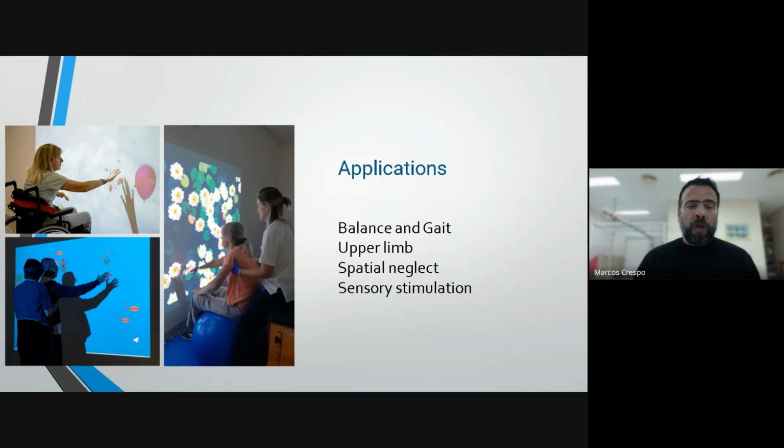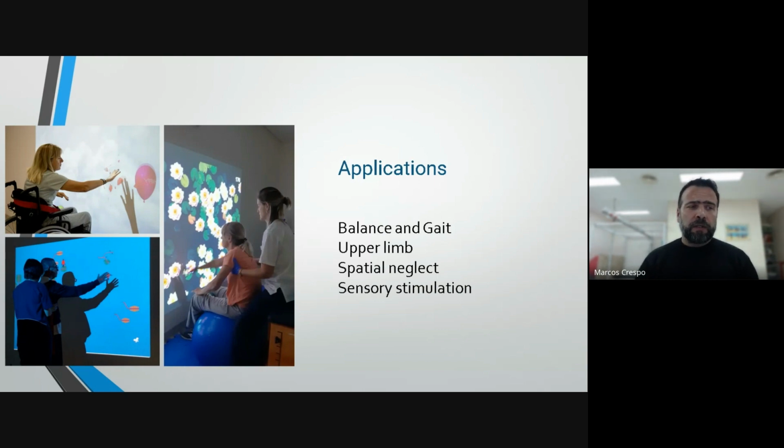So also we use it, of course, in upper limb rehabilitation, with the sprite and reach and grasp activities. There are some activities to go shopping or to work in a laundry, and we use a lot of this kind of activity that involves the whole body of the patient, and is our most immersive tool in terms of virtual reality.